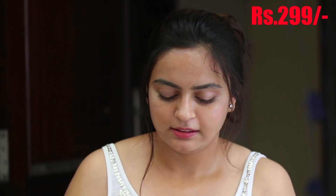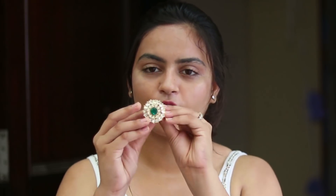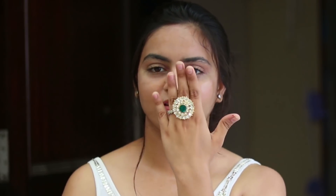I have one more thing — a ring that I ordered. It's priced at 299 rupees and it's a very beautiful kundan ring. It has green stones and rhinestones going on and it looks amazing. I've been looking for this kind of ring for the longest time because you need a big statement-type ring for functions. The quality is good according to the price — overall this ring is great.